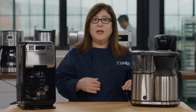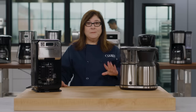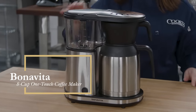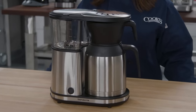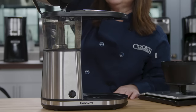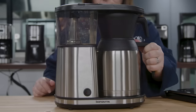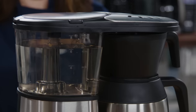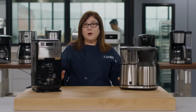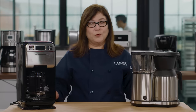Our top-rated machine took only seven minutes to brew a full pot, with water that quickly heated to 200 degrees, and its coffee was the most robust and flavorful. After all the brewing, measuring, and tasting, we had a winner: the Bonavita 8-cup one-touch coffee maker. It was also the best buy in our high-end coffee maker testing, and once again it aced all our tests. Tasters gave its coffee the top score, it pours beautifully, and it's simple to use. It was also the only one in our lineup certified by the SCA's home brewer program as meeting all its standards. At about $95, it's perfect for coffee lovers who want a premium product at a not-so-premium price.